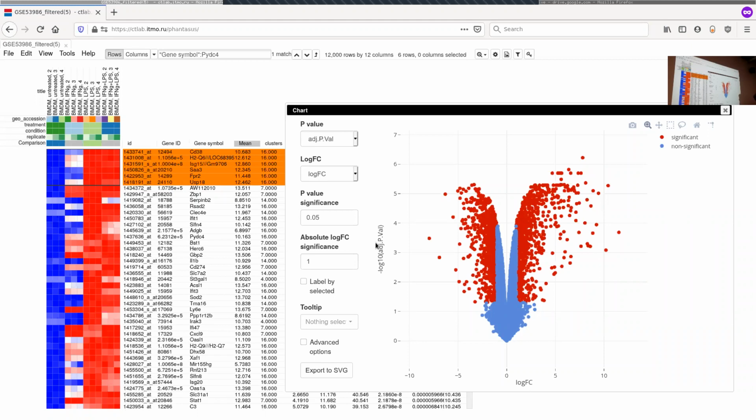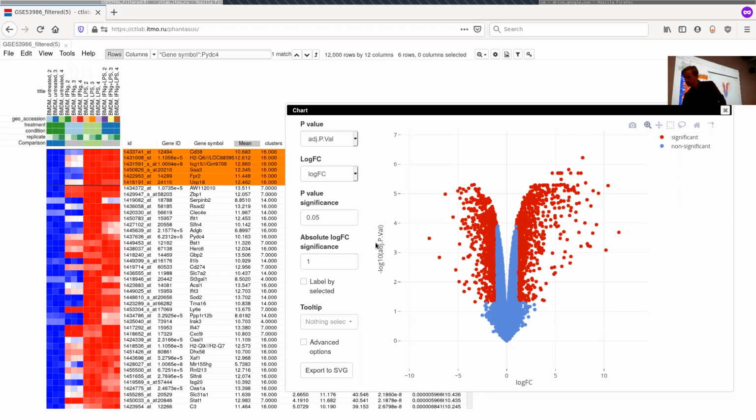On the other hand, you can have a seemingly high log change, a high difference of expression, but the variance, the noise, is also very high in this gene. In this case, it won't be significant. So the log change can be similar to the noise itself, and you can't really say if it's different or not.